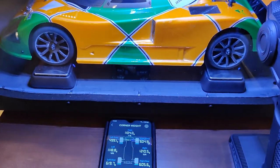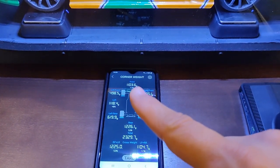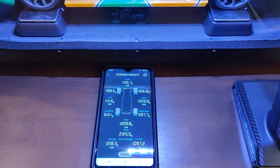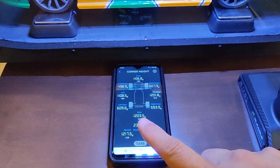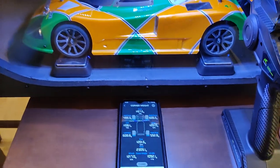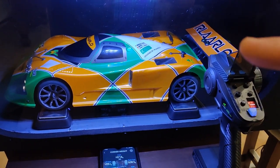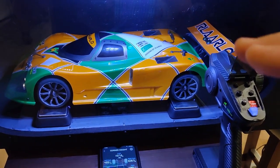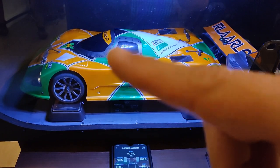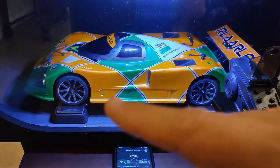I'm going to shut off the fan and see how this all falls back in place. The front is close to 1104, so it's only about 3 grams that it's gone down. When the fans go off, you immediately see this one come down to where it was before we started, and then that one went up. So we already know that as this car starts seeing wind speed, even at the low level of 10 and a half miles an hour, that wing is actually functional — giving us a real difference in rear weight. The front being slightly pulled up may be fixable by not having the scales there.